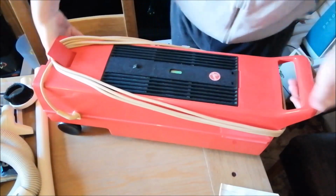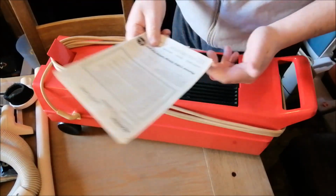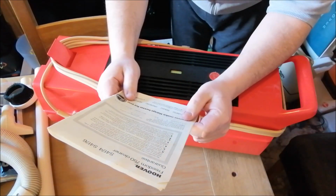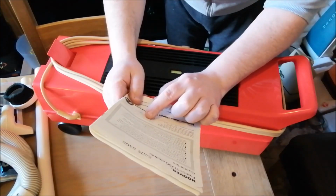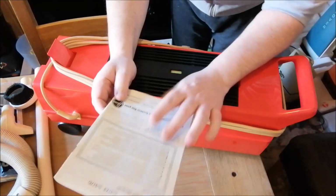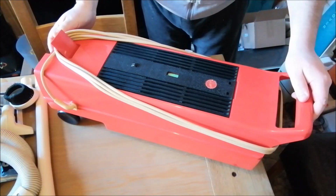So quite why this instruction book is with this cleaner, I have no idea, because this book did not come with this Freedom, which is quite interesting. Now, whichever machine this belongs to, I've got a funny feeling in my water that I have another one of these Freedoms somewhere. So this book may be for that machine, but whatever it was purchased from the Midlands Electricity Board, the 5th of March 1983. Wow. God, so long ago. It's amazing, isn't it? But yeah, that book is not for this particular cleaner. So I'm going to change the camera now, and then we will check out this beauty in more detail.